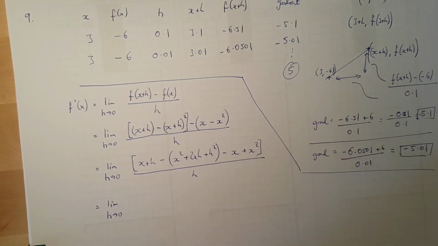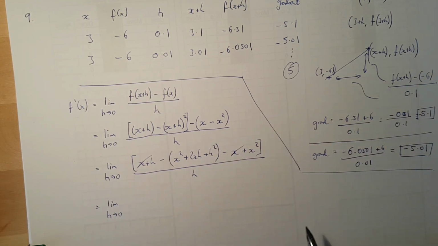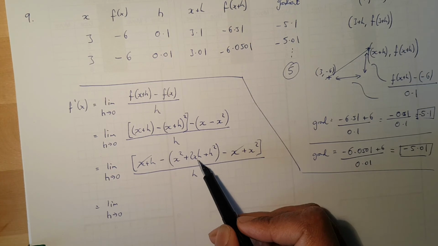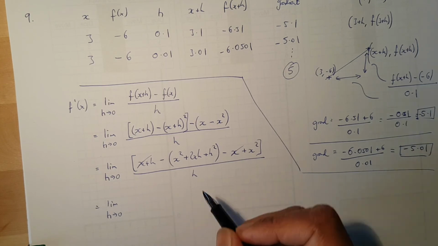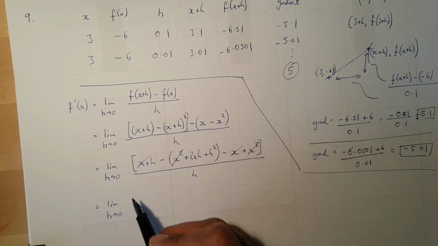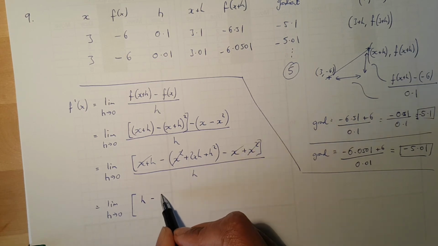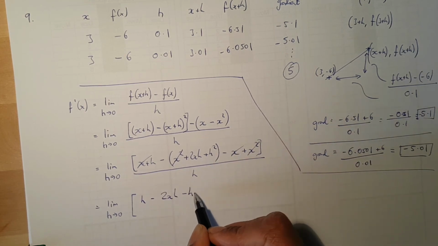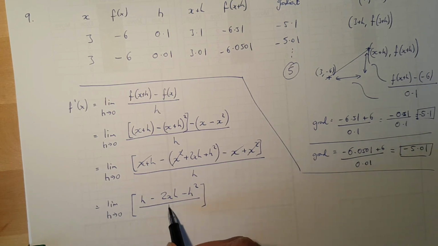Let's smarten this up a little bit and have a quick look, shall we? Well, that x and that x can cancel. I've got an h there, I've got an h there, h squared. I've got minus x squared and plus x squared that are going to cancel in a second. I could do that now. That x squared is going to go and that x squared is going to go, because that's actually going to be negative. So let's write that out a bit neater. That h is going to remain, minus 2xh minus h squared. Those have all gone, and all that is going to be over the value of h, which gives me the limit that h tends to 0.